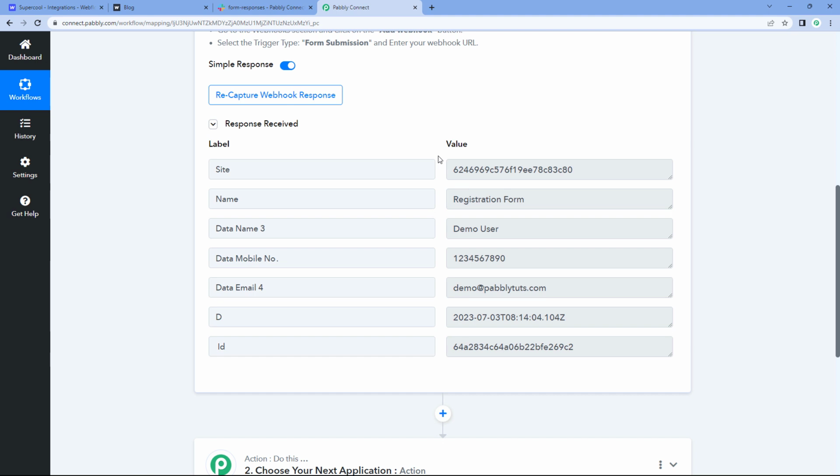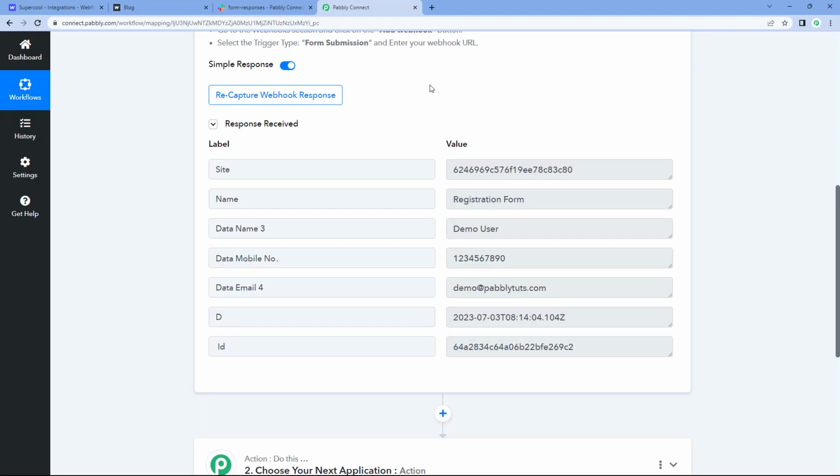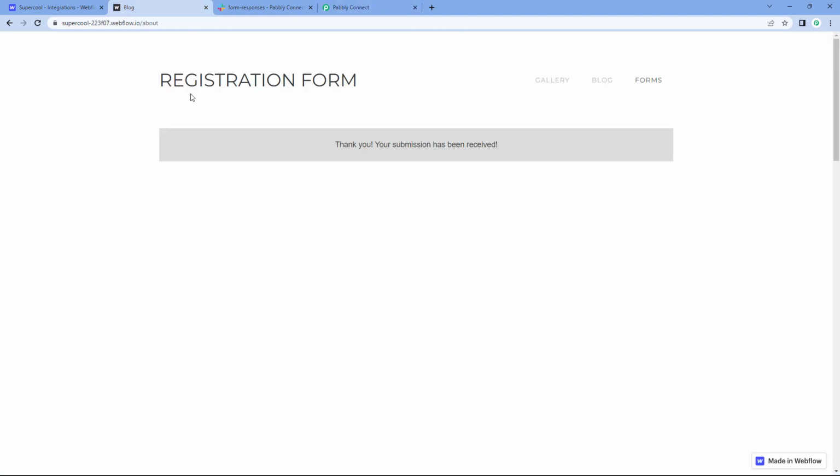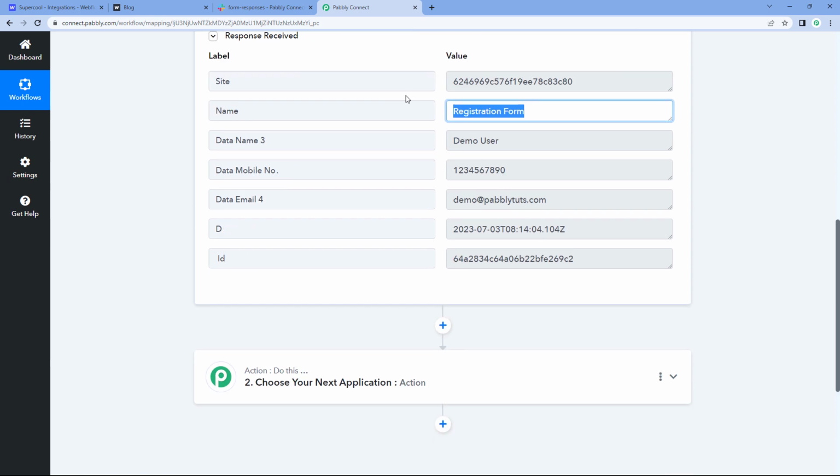Now here guys, there is a catch. Using this connection, Webflow is going to send the details, the form responses of each and every form which we have added on our site. So here guys, if you have created 5 forms and added 5 forms in your Webflow site, Webflow is going to send the details of the form responses, of the form submission for each and every form over here. But guys, using this automation, I only want to send the details, the responses of this particular registration form to Slack. So here guys, using this connection, we are going to receive the response of all the forms, but we want to send the responses of this particular registration form to Slack channel.